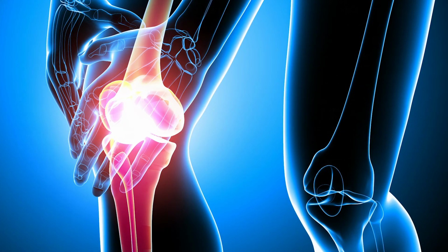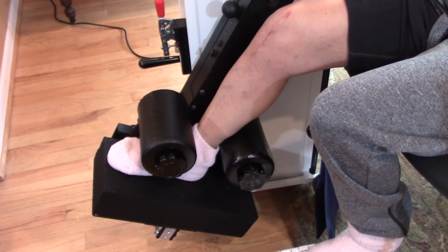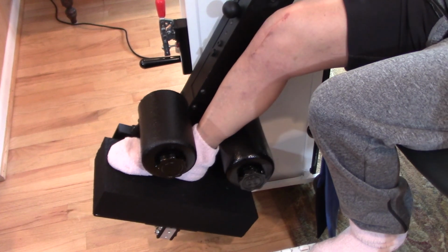The process in the body in which you start to have swelling in a joint creates a situation in which the brain turns off the neurological connection from the brain to the motor end plate units of that muscle. So the more swelling you have, the more atrophy you're going to have because the brain's going to turn off that muscle. You have to re-establish that connection. You do that through the brain. How do you teach that person again to re-establish that muscle to fire, to contract? With the X10, you have that ability. You have the biofeedback mechanism with it. That gives the person the ability to sense and teaches them how much pressure they're using when they're trying to contract their muscle.